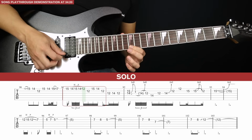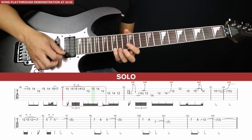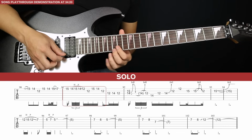And then you'll quickly need to get to the 12th fret of the 2nd string. And then with your pinky and ring, go 15th fret and 14th fret of the 1st. And then end back on the 12th. And so that's the second bar.